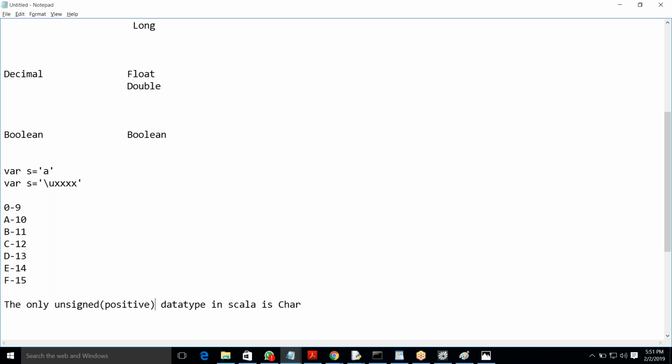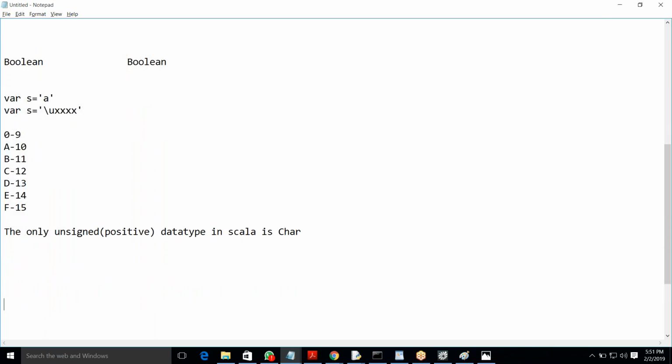Signed means it takes positive and negative values. All other data types are signed except which one? Char. Okay. Clear now? All numeric data types are signed. Not talking about Boolean. If you ask me about Boolean, they take just true and false. That's all.